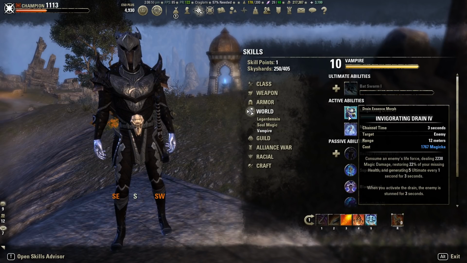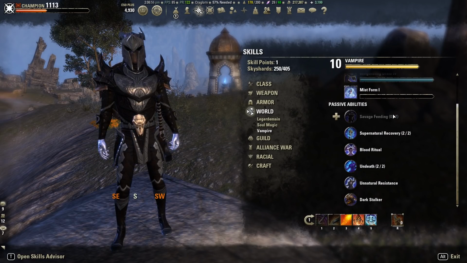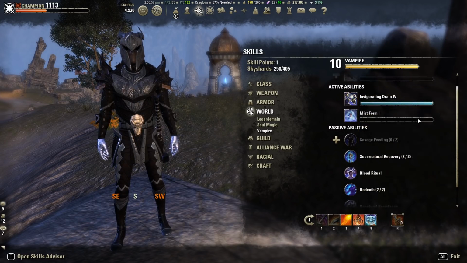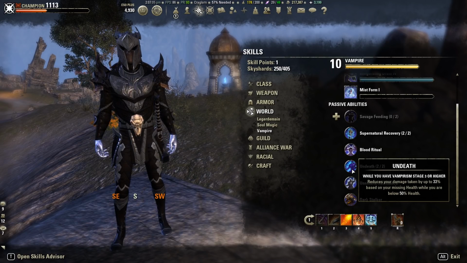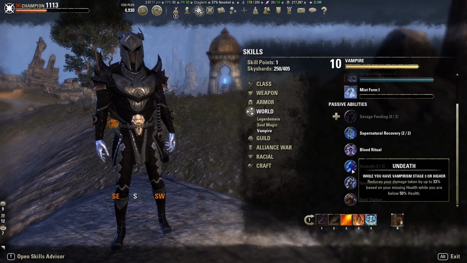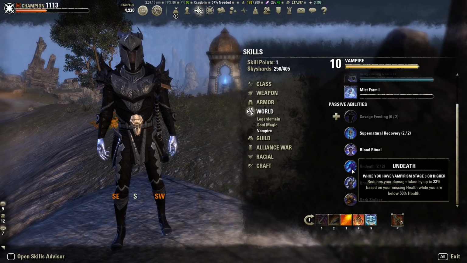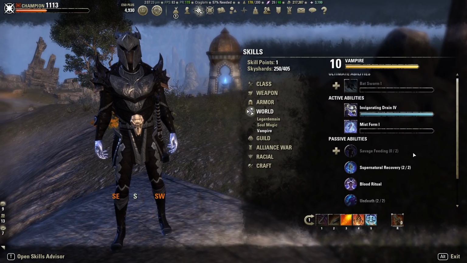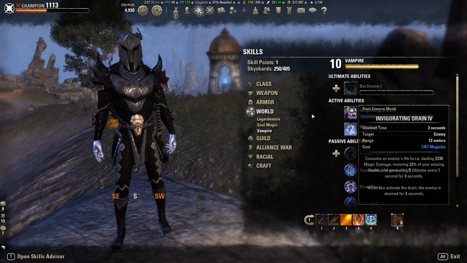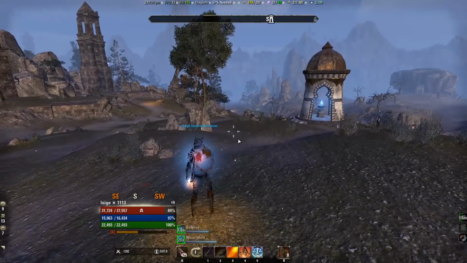You choose Vamp so that you can use Invigorating Drain on certain fights. Literally, if I had to validate why I'm a Vamp, I would say I want to use that skill sometimes. The Undeath is good, but most of the time you won't be at 10% health and get hit and then not die because you have this passive. If you get to that low of HP, you're going to go from 70 to 10%, which won't get mitigated by this passive. So it's mostly about using the skill in certain trials. Other than that, that's pretty much that.